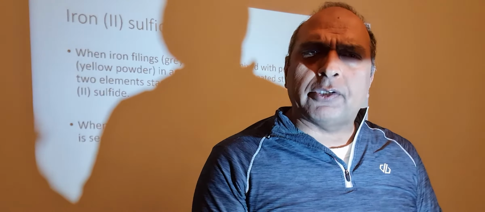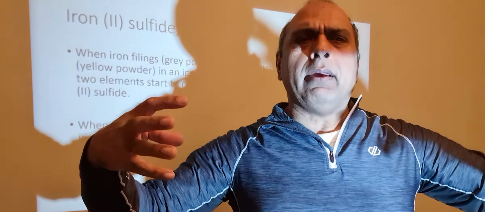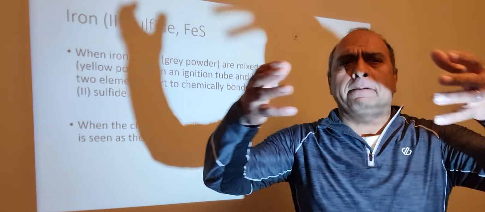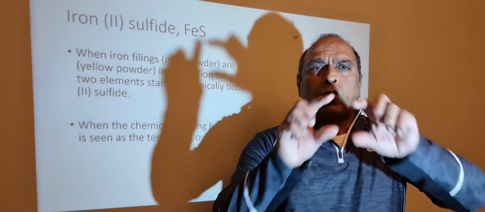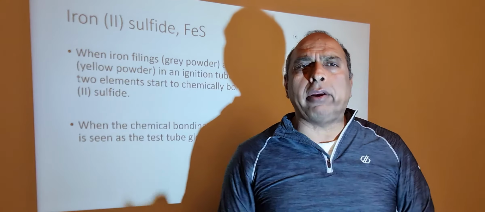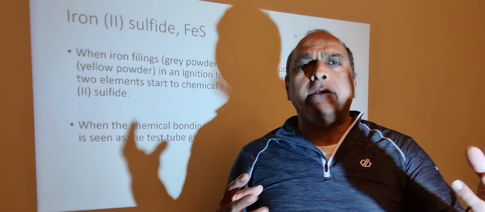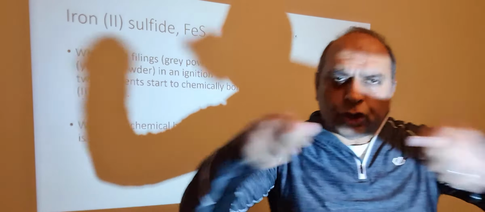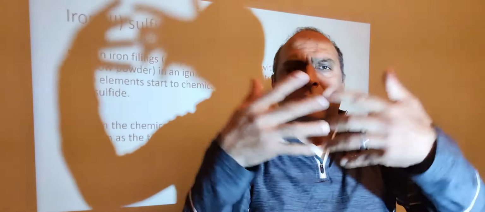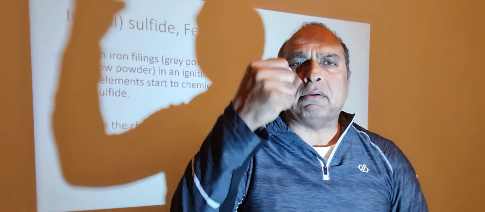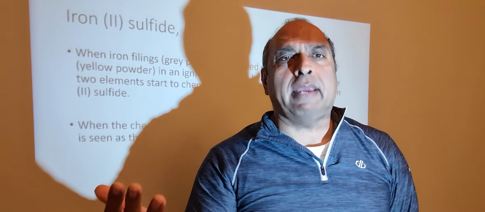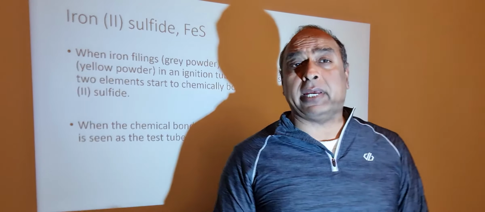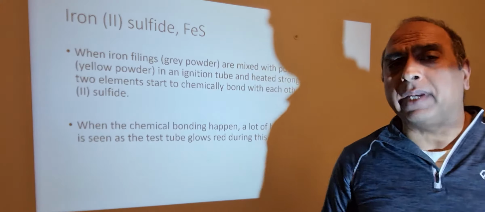So you heat it with a Bunsen burner, but when it starts glowing, you don't need to heat from then on. From then on, it'll sustain itself. The heat of the reaction will keep the test tube glowing red hot until all of the iron has reacted with all of the sulfur, until one of them runs out. So you've got two elements, they start joining together. When one runs out, the other one is left extra. And when things are extra, in chemistry we use the phrase excess. So the extra will be left in excess.